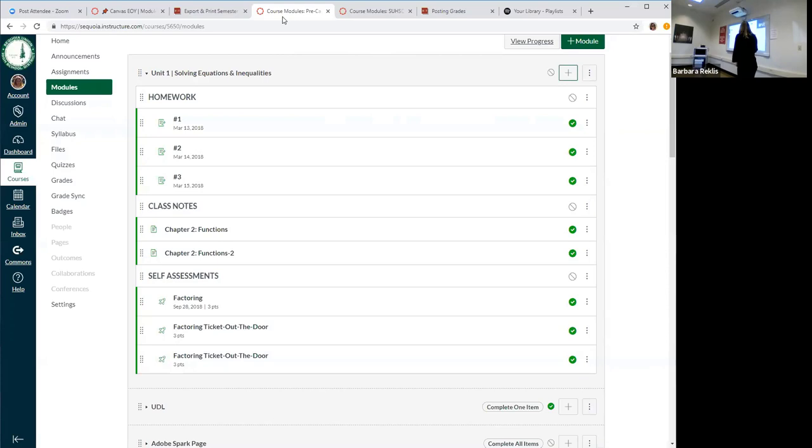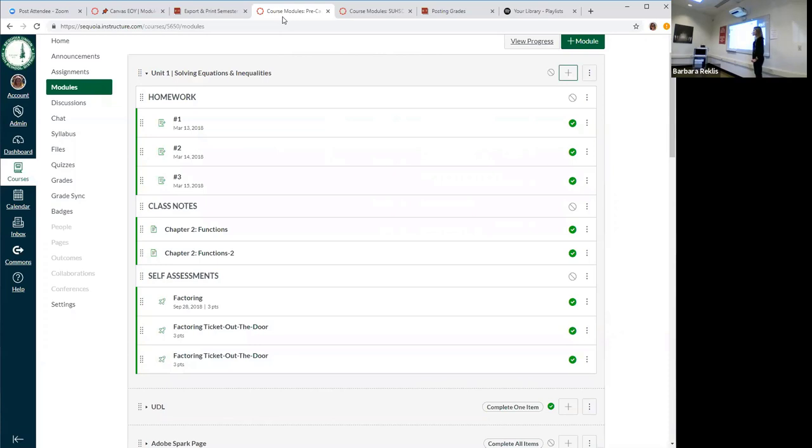So the other thing that I wanted to quickly touch base on, thank you for letting me interrupt you, is this is just kind of getting to the very basics of your module. This is the bare bones minimum, but there are a few other things. If I have this set up right now the way I currently do, and I didn't change anything, my students would come in and they would not be able to see assignments 1, 2, or 3. Anybody have any idea why? Publish it. The module itself is not published.